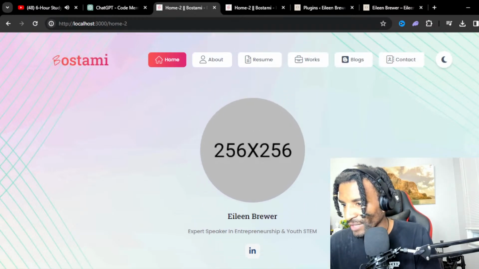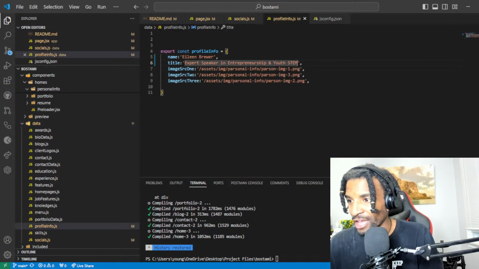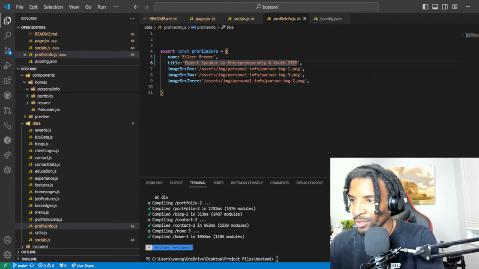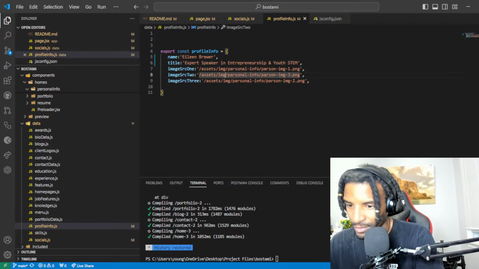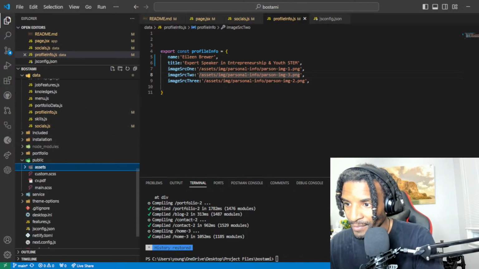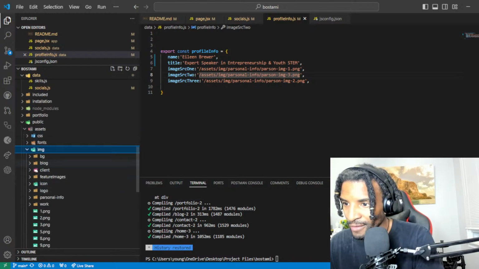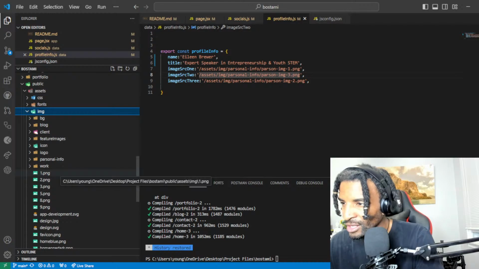All right. Next mission is to get her picture in there. What was that over here, right? We're looking for image source 2. So in assets, if we go to assets, image, personal info.